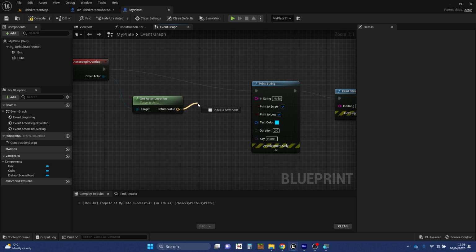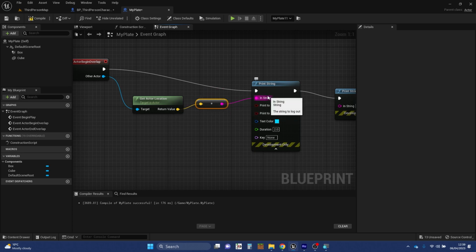But if I drag from the yellow to the pink, which is the string, interestingly, what's going to happen? As I mouse over, I haven't dropped it yet, it says convert vector to string, and there is a conversion available. So if there's a straightforward conversion available, it will automatically put that conversion in for us. So this node does a conversion.